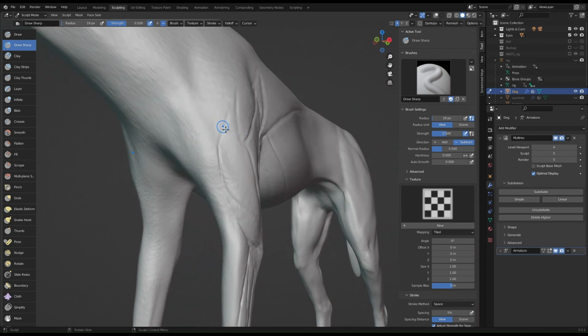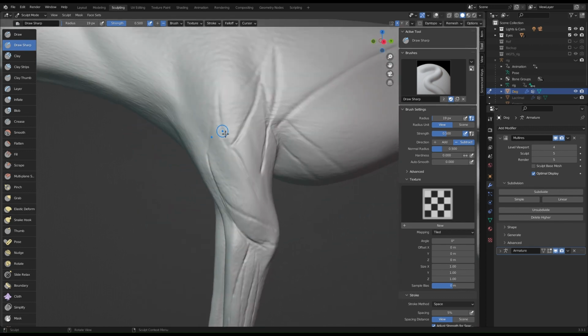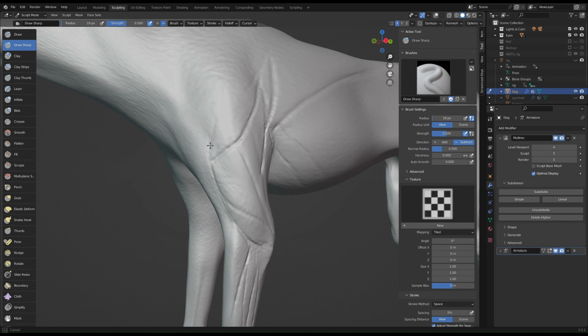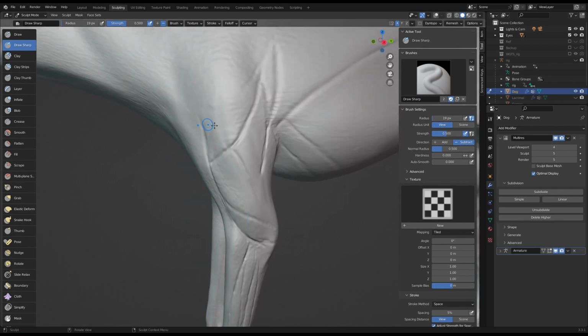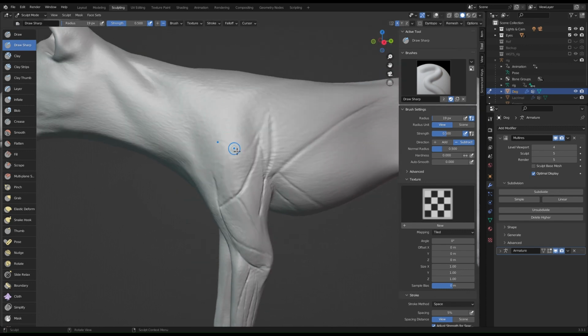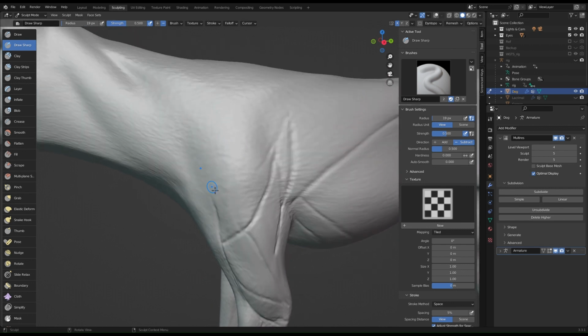Well, that's not too bad. And then this just goes down like so. Ready.